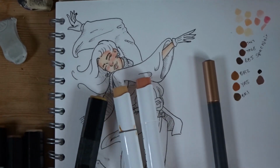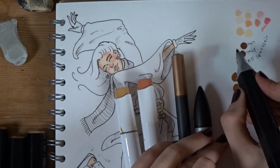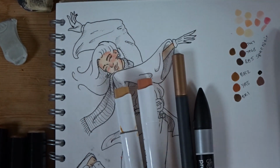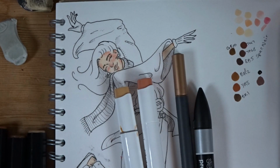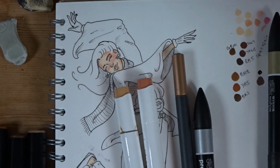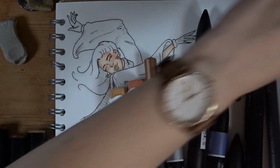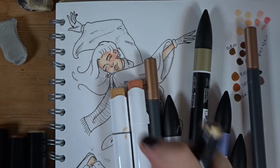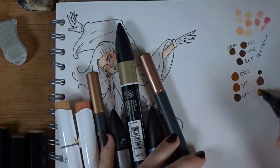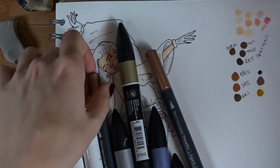Okay, so I've got some more metallics. I've also got another brown here, which is another Beck Noir. It's a bit poo coloured, to be honest, not my vibe. GB10. Nah, that's not the vibe, that one. But I found some metallics. I've got this really old gold, which is really dry. Might have to throw that out soon.